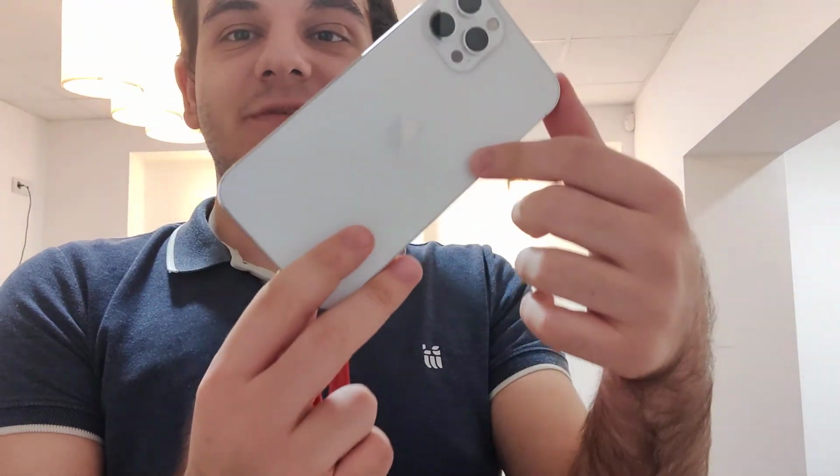And of course the phone itself is actually the silver version, which I'm going to showcase to you right now without the actual case, so you can see how great it looks. And honestly, it looks awesome. Just look at the design of this thing. And you have the Apple logo here. I don't know how visible that is.